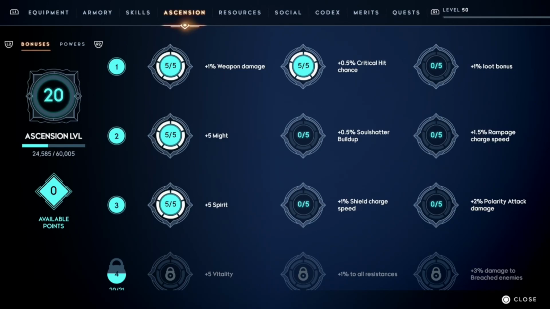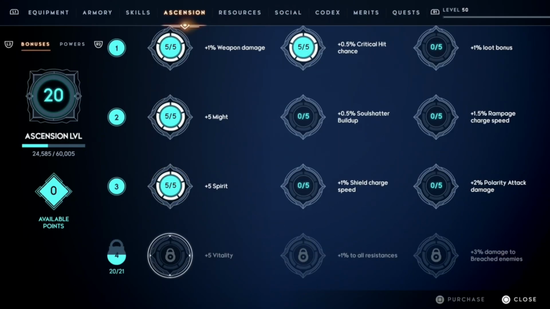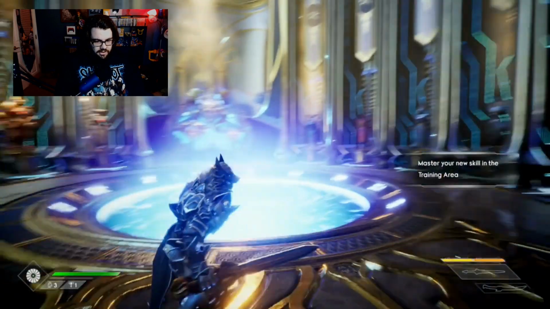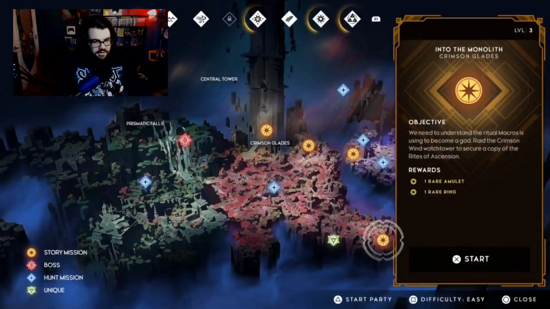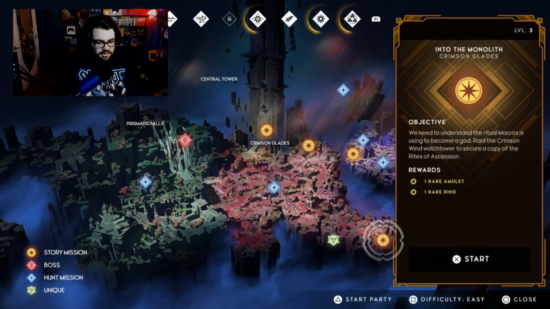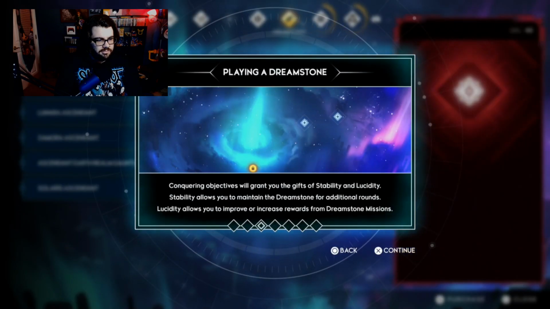This is what you get after you complete story mode and do the regular level up, because you need to get to the max level 50 to actually get to these Ascension levels, and these take a long time to level up. Pretty much the best way to level up is you come here, and then you come to the Dreamstone. And this is where you're going to do the bulk of your grinding.